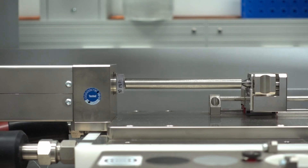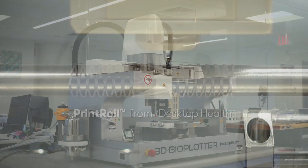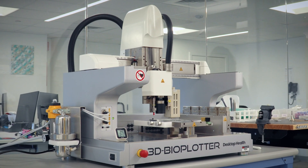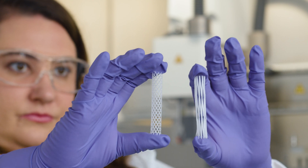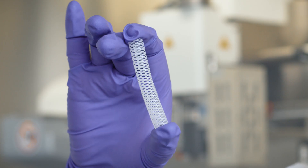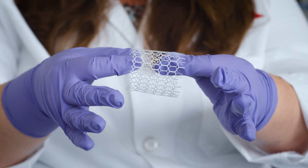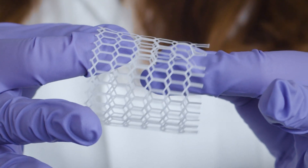The entire team at Desktop Health is excited to introduce the Print Roll, which is an innovative new rotating build platform for the 3D Bioplotter. It allows researchers to create cylindrical grafts in tissues for applications including vascular, respiratory, intestinal, and fallopian grafts, as well as grafts for other channel-like tissues and organs in the body.